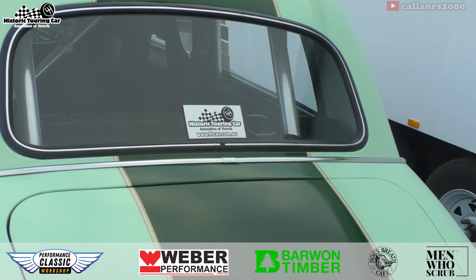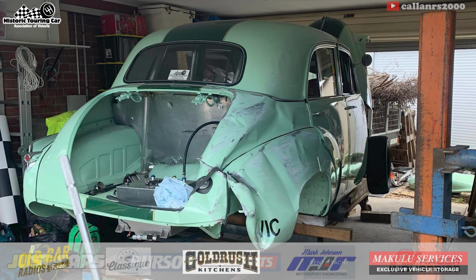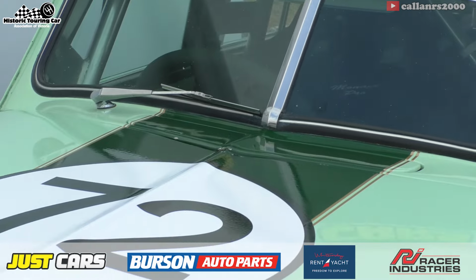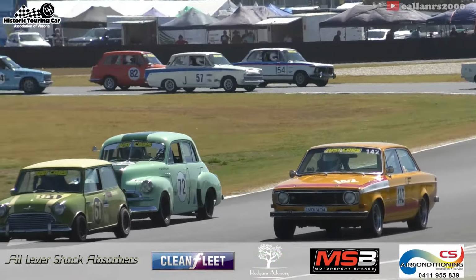Last year you had an unfortunate accident. What's been the process since last year to this year to get the car ready again? Oh, our little accident. Yeah, we were following a Cortina up onto the last corner, and I got a little bit close and had to back off, and the rest is history. She went into the wall backwards and came around and hit the front and flew through the air and landed in the middle of the track and broke the engine and gearbox out of the car.